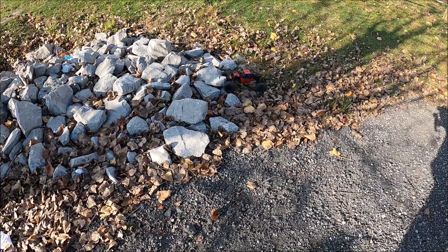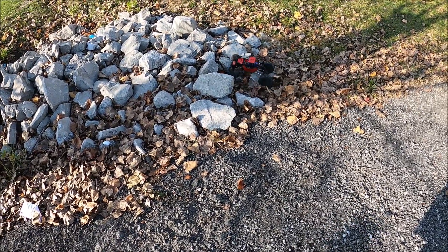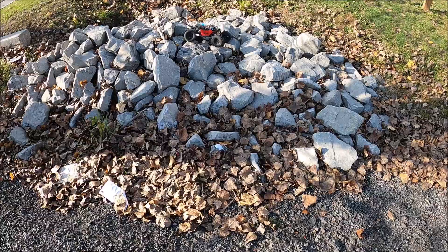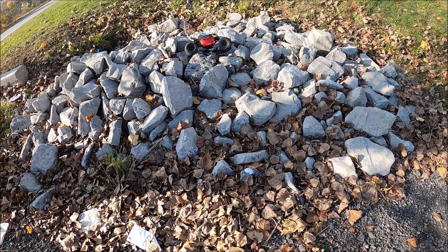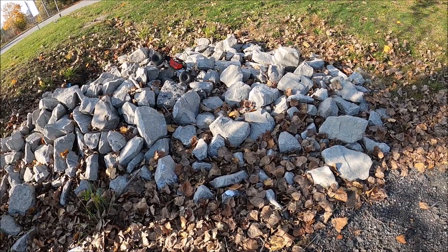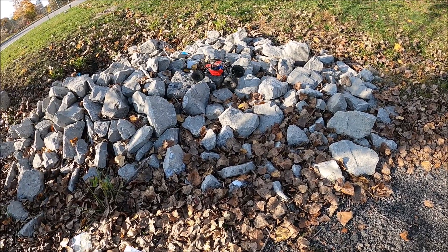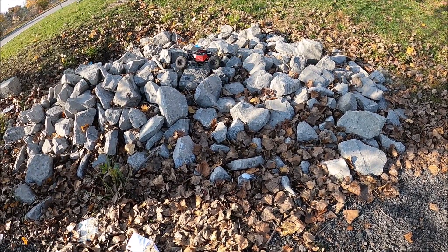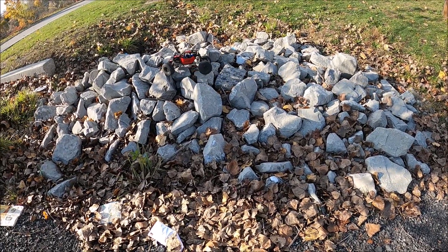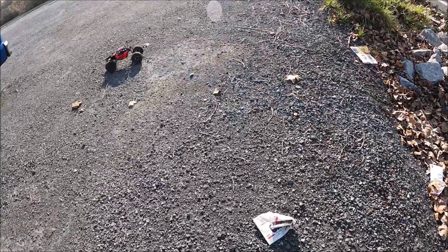We're going to work our way through here. Looks like the pile's been changed a bit since we last been here. You can see it's just powering along nice. Worked my wheel into a spot — see if we can get out of it. Getting stuck in there but there we go — yeah man, this car is being a bit of a rock bouncer. Working your way out of spots — looking good. The shocks are working just great.